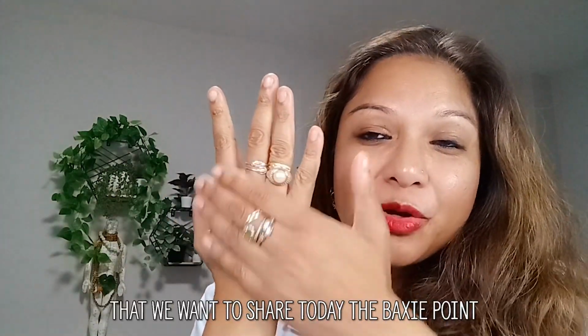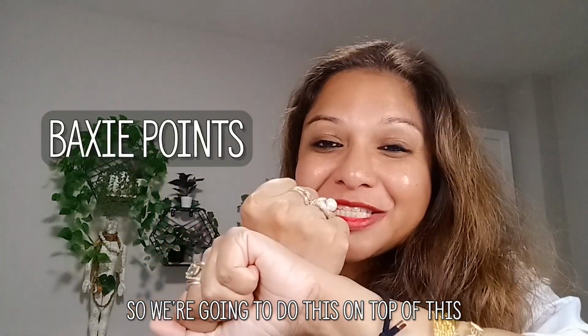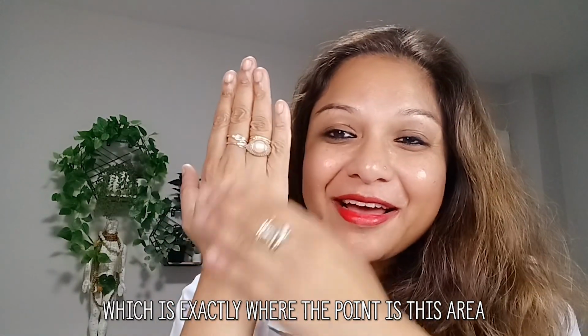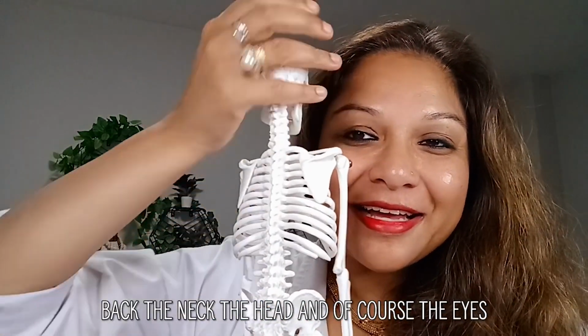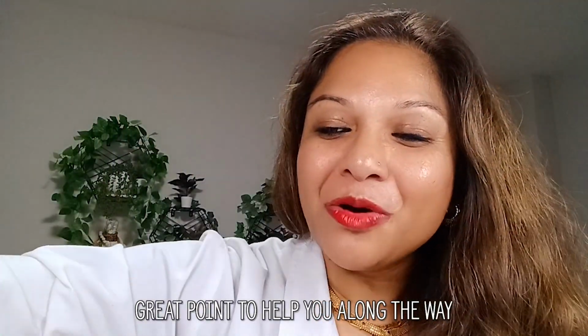The point that we want to share today is the Bajur point. So we're going to do fist on top of fist, or you can actually go in between the metacarpals, which is exactly where the point is. This area covers not only the shoulder, but the upper back, the neck, the head, and of course the eyes. Great point to help you along the way.